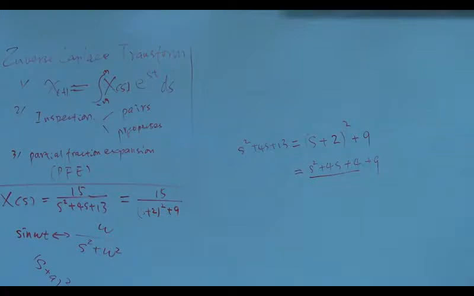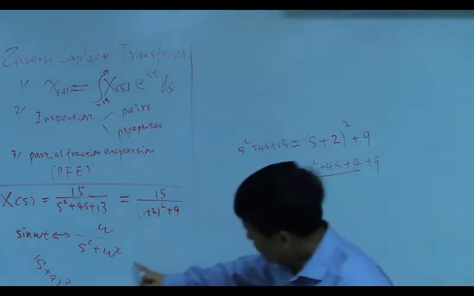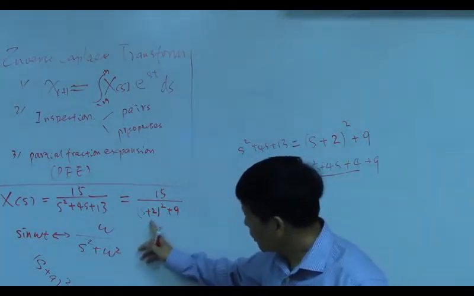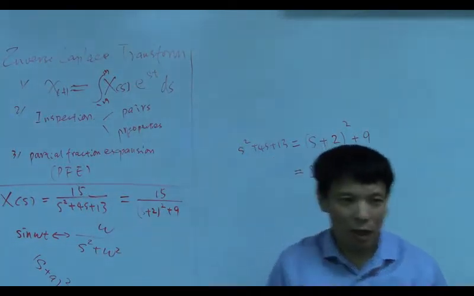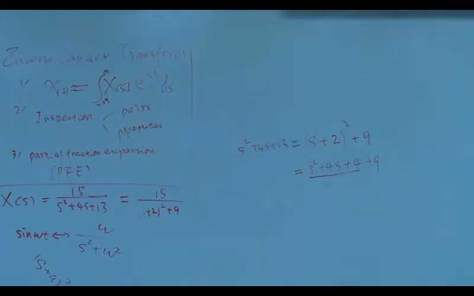So that is the technique we need to know how to do. I believe this part of fraction expansion we already know this before, right? Make it a perfect square. Now compare with this one, s squared. This one is s plus 2 squared. How to deal with this one? We need to recall any properties.